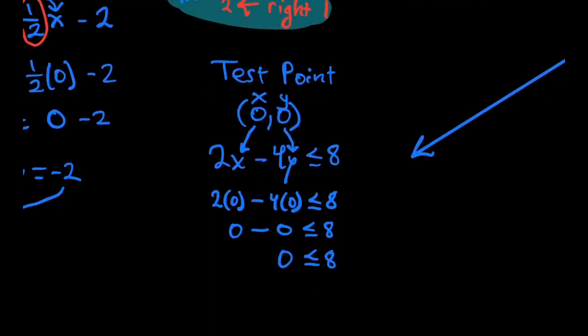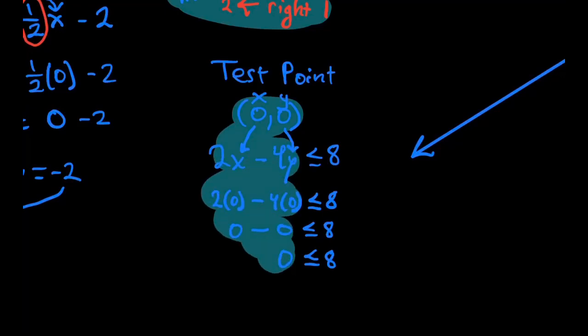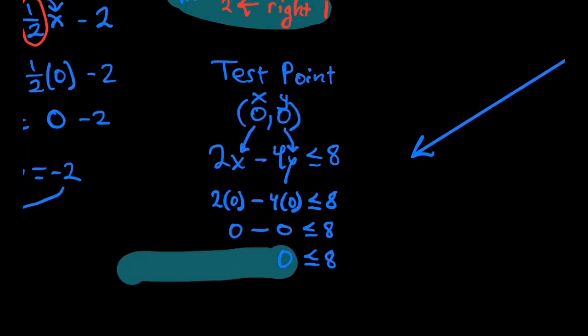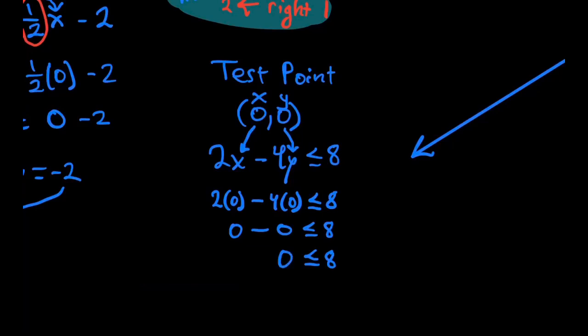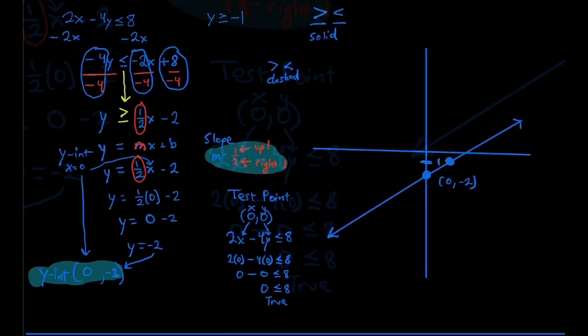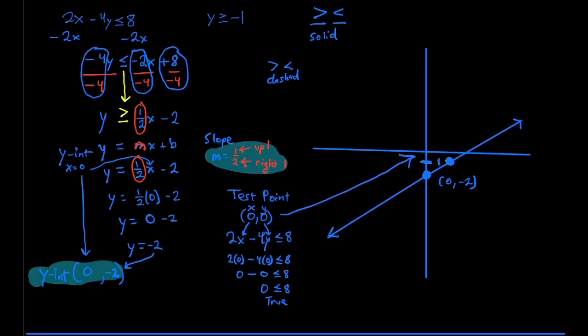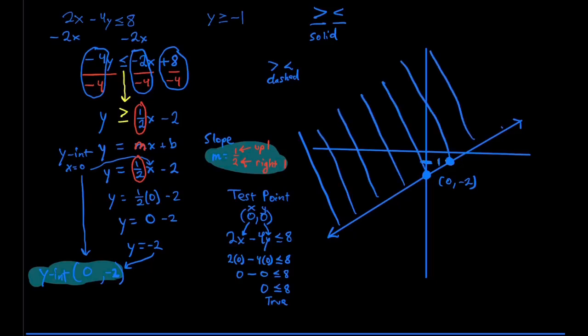The reason you want to pick 0, 0 is because this whole side on the left turns into a 0. And so if you got familiar with this method, you can basically just start here. We know that this entire side will just be a 0. So you just start here, and you know that this is a true statement because 0 is less than or equal to 8. The side that the point came from that we tested gave us a true statement, so that means that this is the side that you would shade for the blue line. For the one that we just graphed.